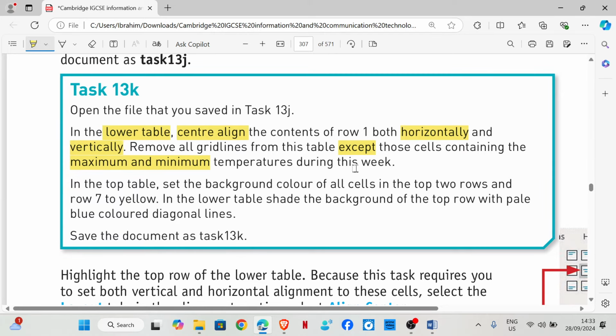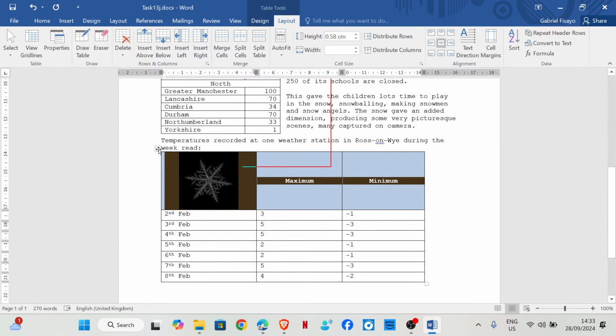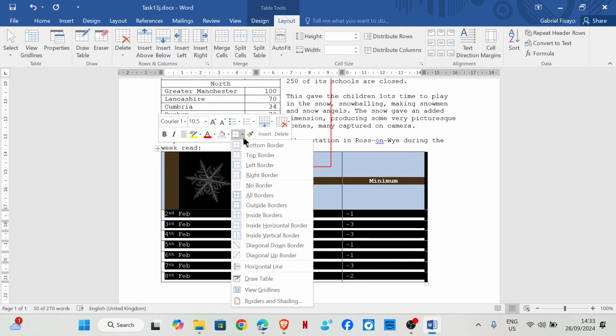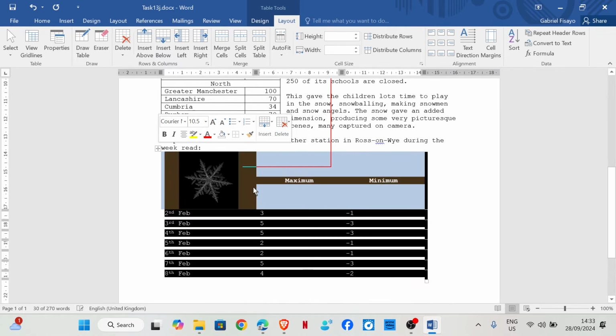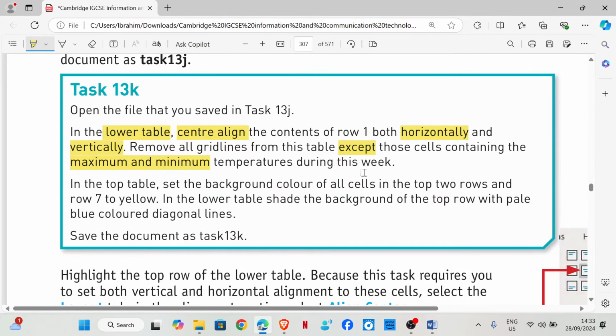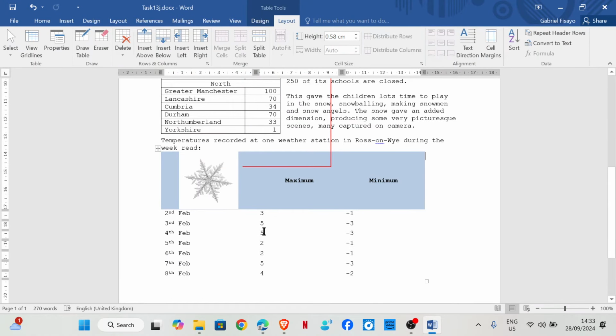Remove all grid lines from this table except those cells containing maximum and minimum temperatures during this week. Let's remove the grid line first. No border. Then it says except those cells containing maximum and minimum temperatures.